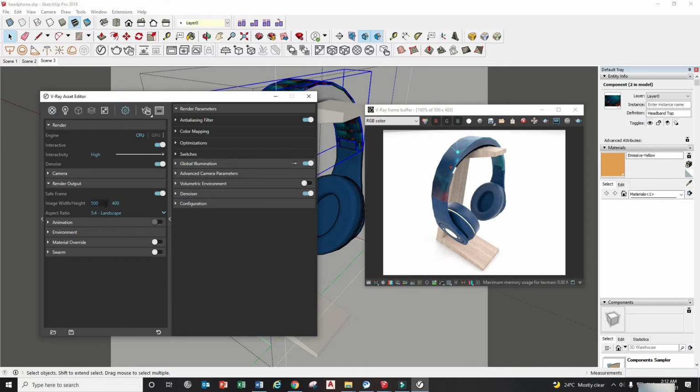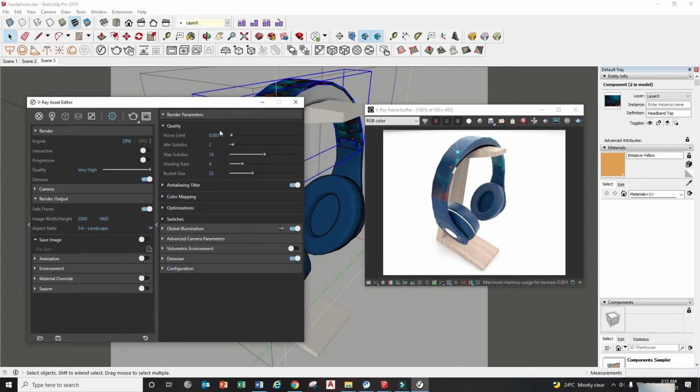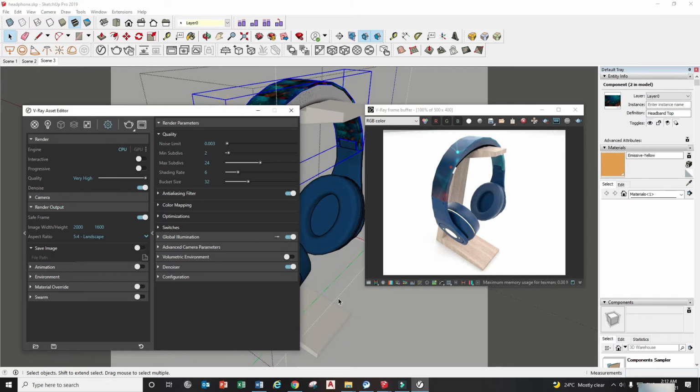Set the image to 2000 by 1.6. Then we try to render it. For that I need to change this.